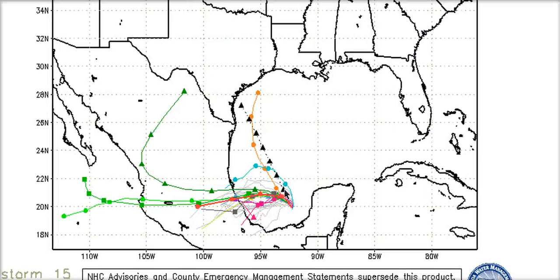These are the models on Nate. Remember yesterday we had three groups of models — one here, one here, one here — and we now have an entire group bunched up tight together. When models bunch up like this, you can probably bet 99% of the time they're going to be right on the general motion. It looks like they are doing that here, which means my earlier motion forecast toward the north Gulf coast may not verify, and we're more likely now to see the alternate scenario occur.